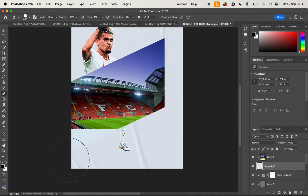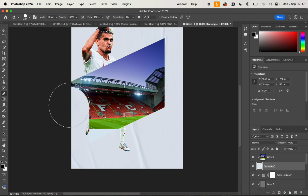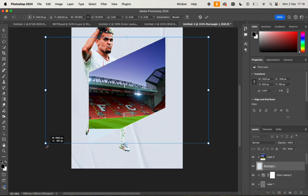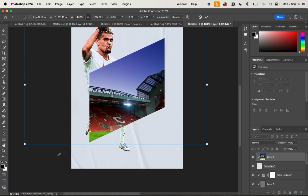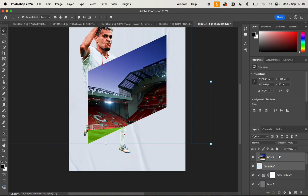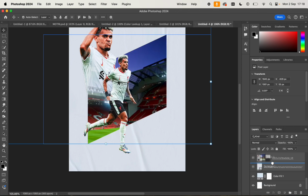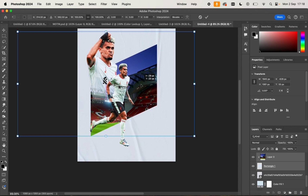I'm going to go to the other side. I've not measured this out fully, so don't judge me on that, but I'm going to do the same. Shift and shift and rub all of that. And now it's a nice distorted rectangle. And this can drop behind Diaz. I think that's quite a cool effect to it. I quite like that.